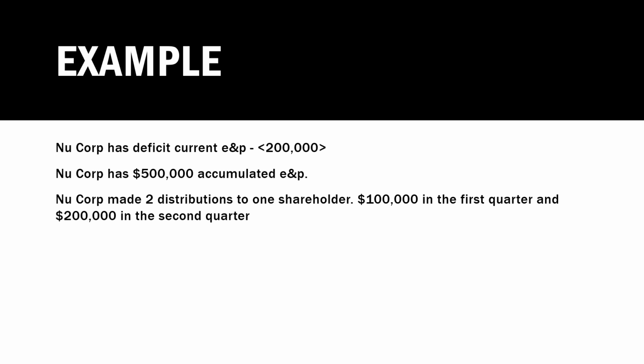Step 2 is for you to take the second distribution that was made and reduce the accumulated earnings and profits by the amount of the second distribution. The second distribution was 200,000. So that means accumulated earnings and profits 300,000 minus second distribution 200,000. Thus, we're left with 100,000 accumulated earnings and profits. And don't forget that we also reduced the current earnings and profits too. So that's 150,000, the deficit we had, minus 50,000. So the current earnings and profits left will be deficit 100,000. As for the second distribution, 200,000, all of it will be dividend out of accumulated earnings and profits. So the results are shown on the next slide.